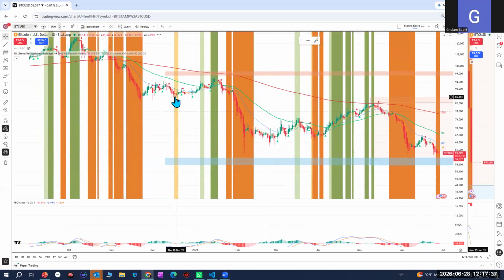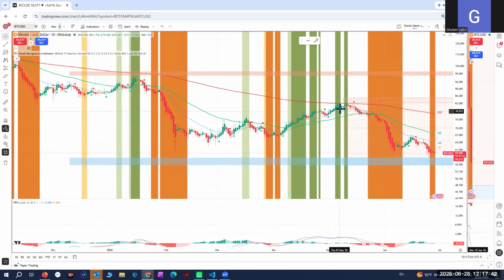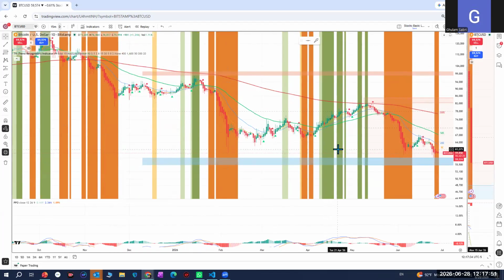And every attempt, starting from last October, November, this is the TR indicator, and it gives you the right point to short it. In other words, it's telling you this is not the time to go long in Bitcoin. And even if it is the time here, it is still good because it's under the 200-day line. It probably will, not always, but most of the time, until the entire scenario changes, find resistance and come down. Okay?